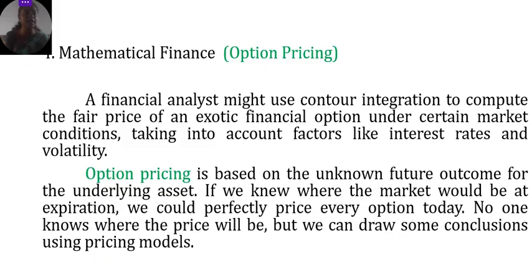So the last one is mathematical finance. No one can exactly say the cost of a commodity at the end of the day, but we can predict the value. So contour integration is used in predicting the price of a commodity. So I hope you all understood the concept well.